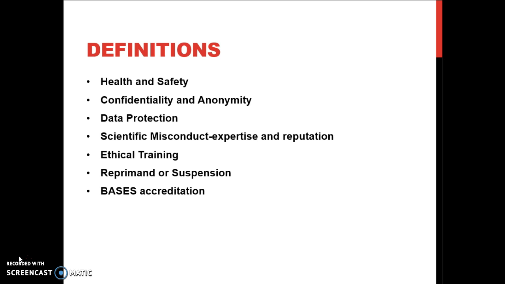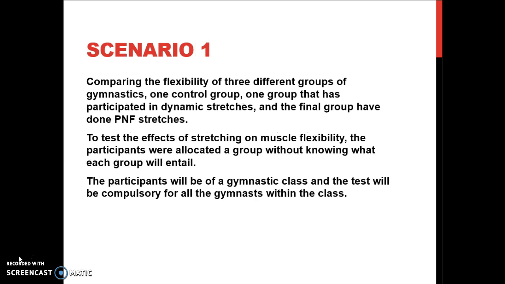Reprimand or suspension, so this is just a consequence of something that might happen if your test isn't ethical or legal, or puts someone at risk or at harm, or there's something wrong with your test, then it could lead to suspension, jail terms, sacking from jobs. And finally, BASES accreditation. This is simply, as mentioned earlier, the certificate that will be given to those that are seen as quality researchers and that have worked and produced quality work and quality research projects.